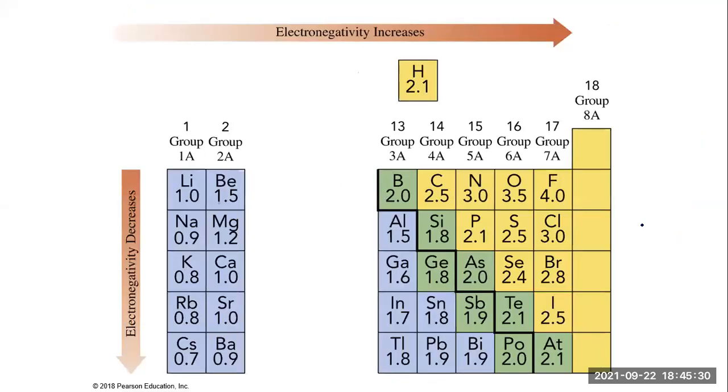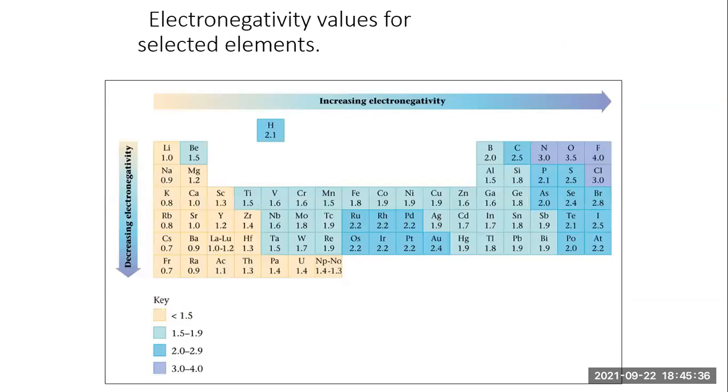So here's a table of electronegativity values. I think I got a bigger one here somewhere. We'll use this one here. There's a bigger table of all the electronegativity values. And we do see a couple of things. We do see as we go to the right, it increases with fluorine being the most. As we go down and to the left, it decreases with francium over here being pretty low.